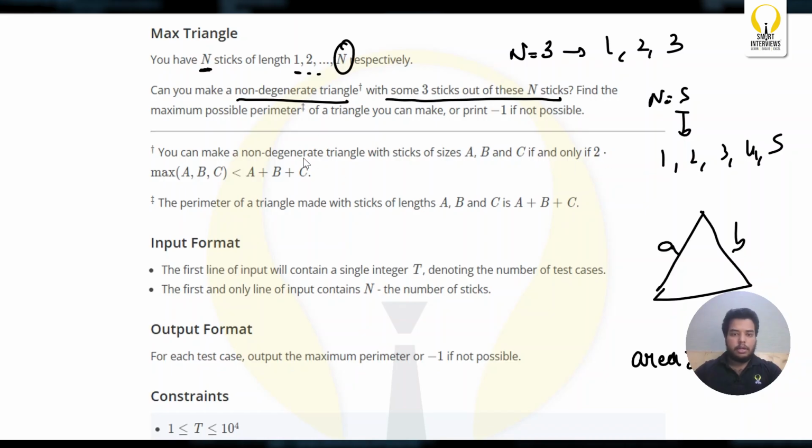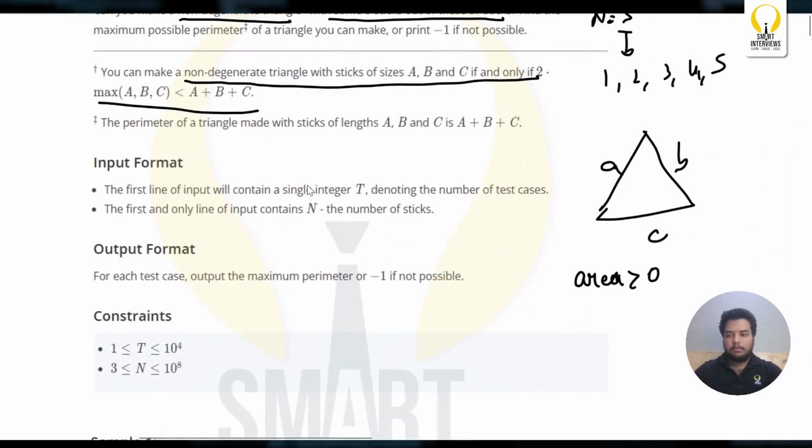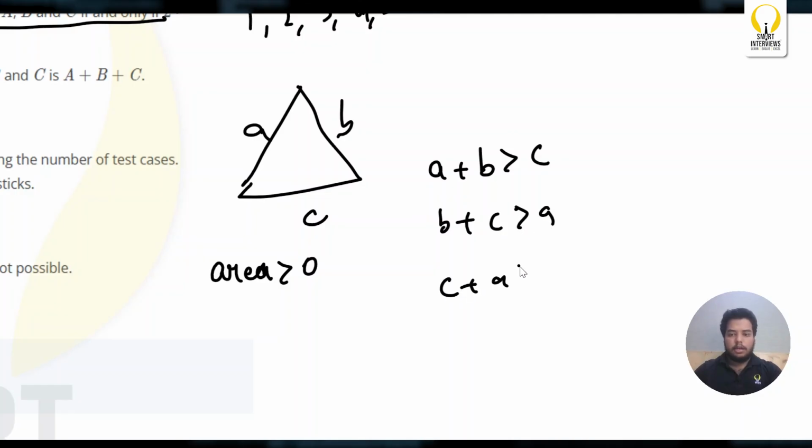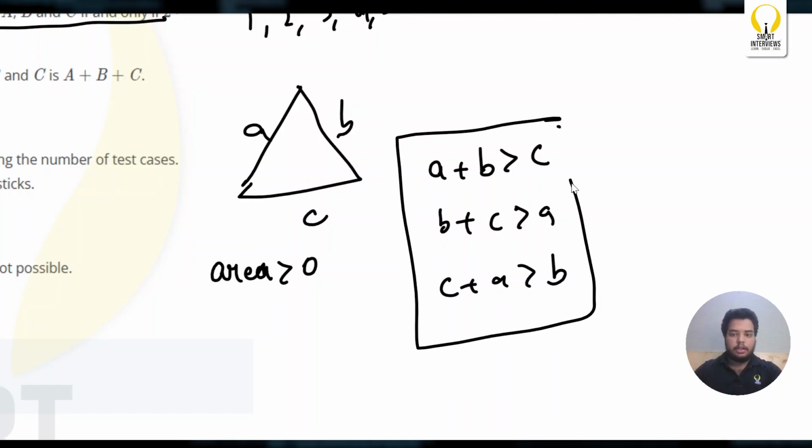In other words, the sum of two sides should be greater than the third side: a plus b greater than c, b plus c greater than a, c plus a greater than b. If your triangle satisfies these three conditions, it is a non-degenerate triangle.